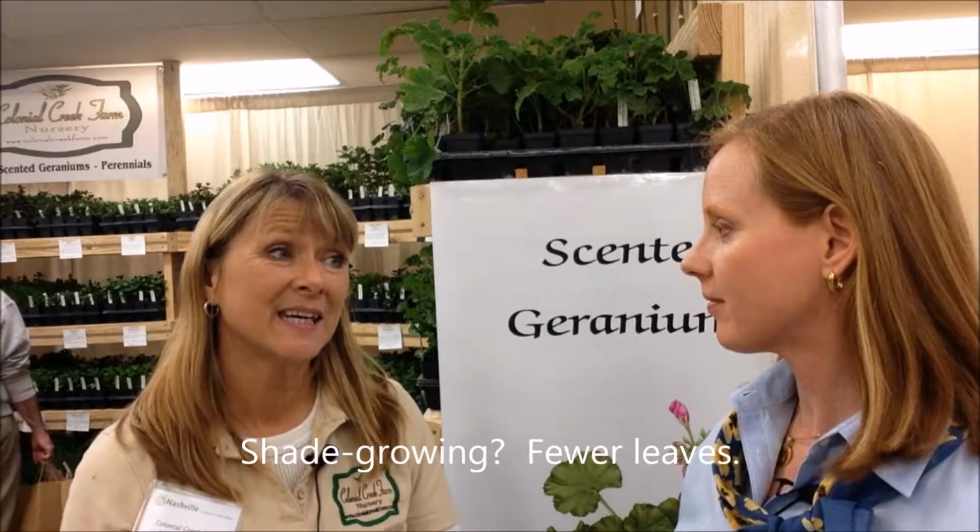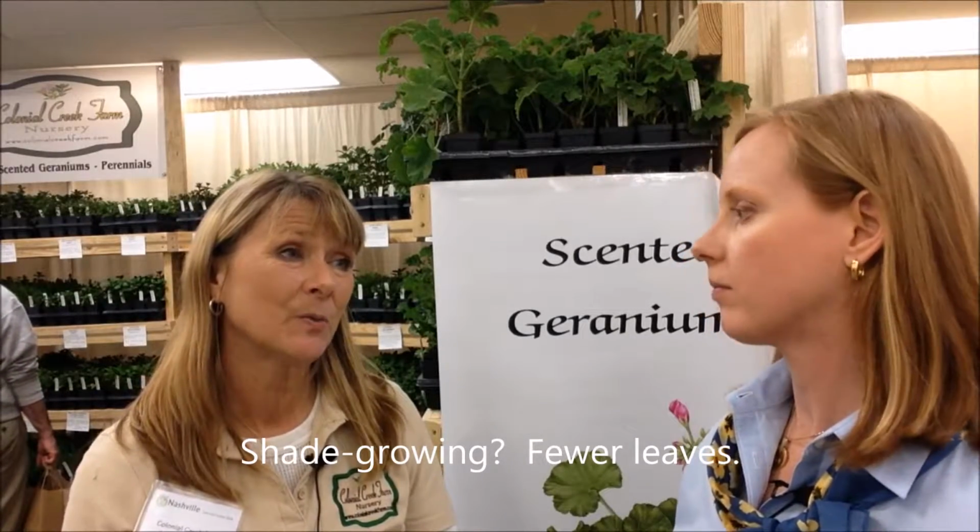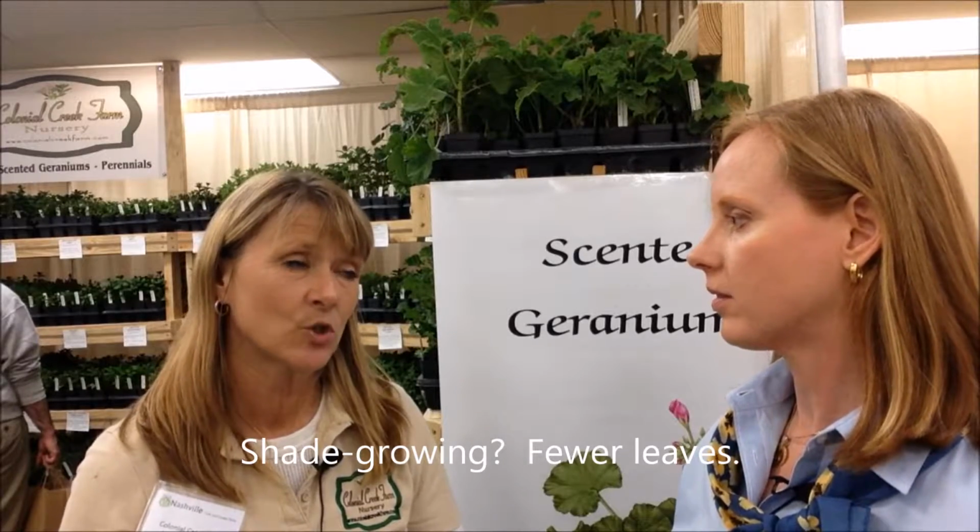So even chives. One of my clients who lives in South Georgia, where you all are near, has a hot and shady scenario, and she wants to be able to grow some herbs. Any ideas there? Anything that would work? Unfortunately, most herbs do require quite a bit of sunlight, so it's difficult to grow them in the shade. You can grow them in the shade, but they will tend to get a little leggier. So they're not going to be as short and plump and stocky as they would be. So instead of doing an herb garden, it might be better to choose one or two to do by a mailbox or someplace that would get some sun. That may be a much better scenario than shade.